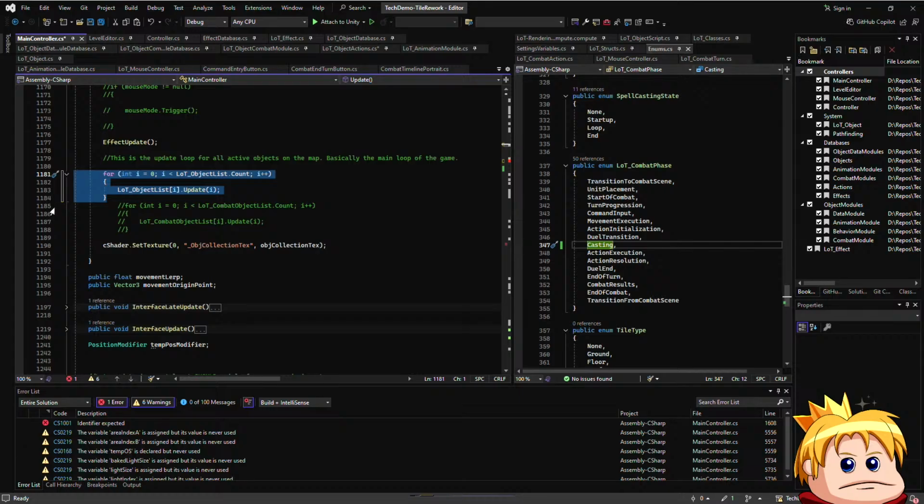I'm just thinking what situations would it matter? Right now it doesn't matter at all because update isn't doing anything. But I think it should handle animations, perhaps. Maybe not.